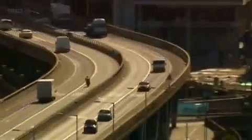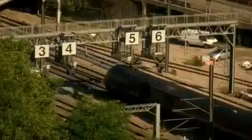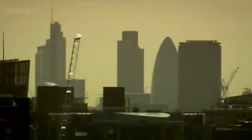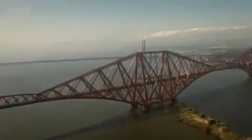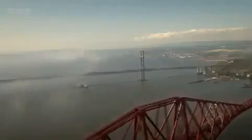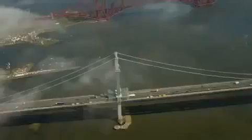Infrastructure's all around us — it's the roads we drive on, the lines we commute on, and the energy that powers us. It's what makes Britain tick, and it's the flavour of the month right now. All our main political parties say we need more of it. But why? Our problem is that our infrastructure hasn't kept up with the changes occurring around us — in fact, some of it is wearing out.